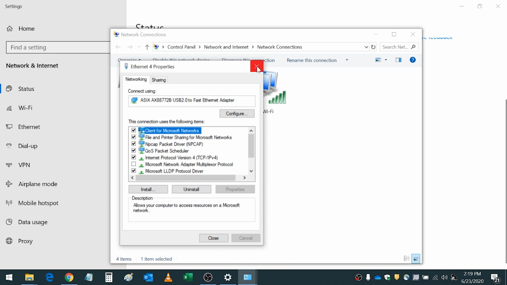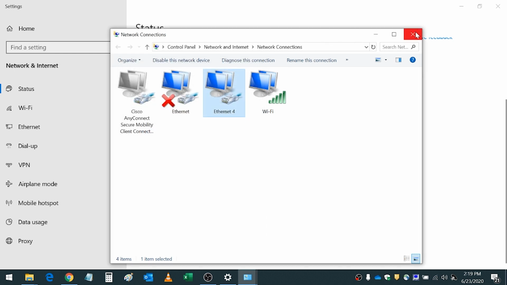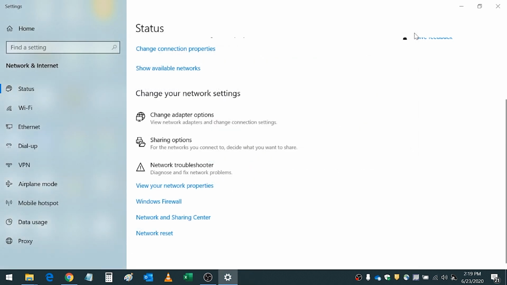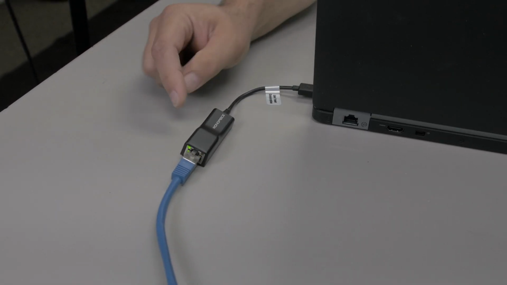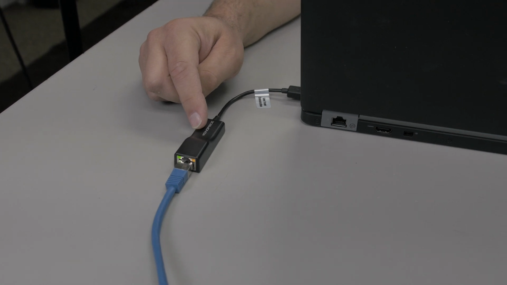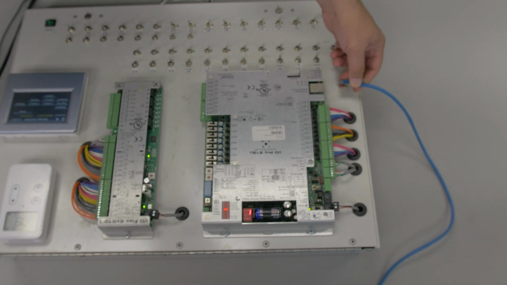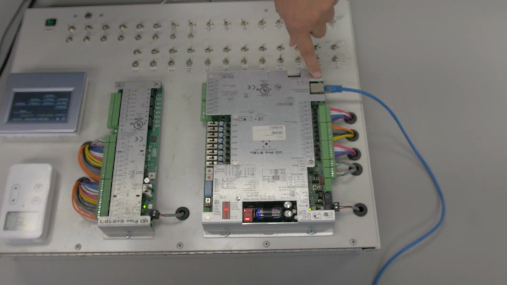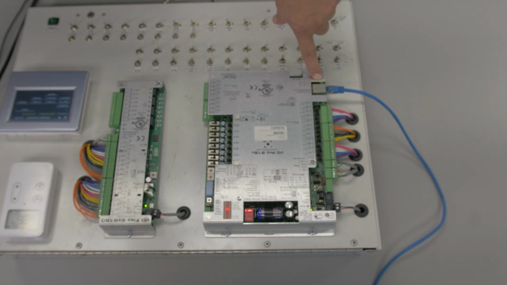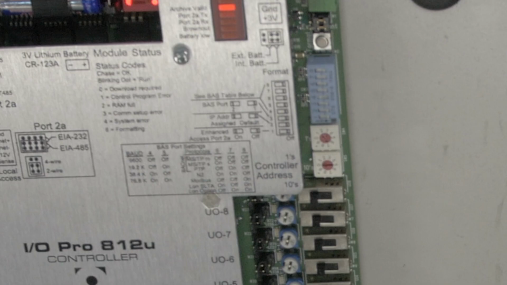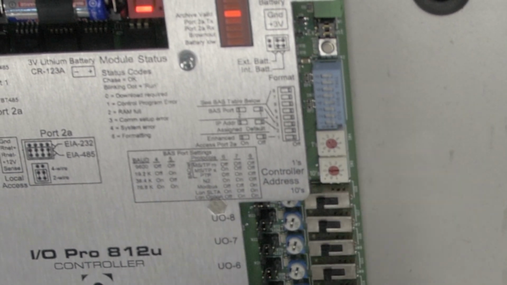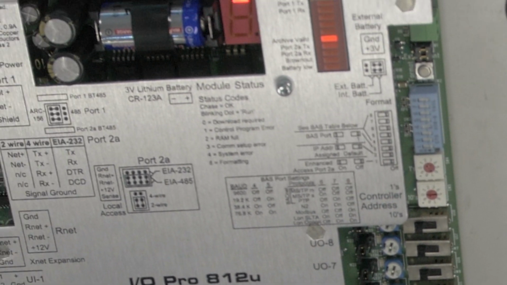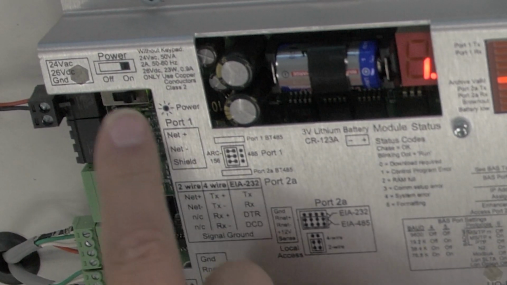Okay, after this step has been completed, you can close all your windows, and you're now ready to begin the process of loading the program onto the controller. Now, to facilitate that, you need to connect your Ethernet cable up. Make sure it's connected to the controller, and make sure that you have recorded all of your BAS settings that are on your controller if it is connected to some type of an automation system. On our board, you want the 2 rotary dials set to 0 on the bottom, 2 on the top, and the bank of dip switches set to 4 on.